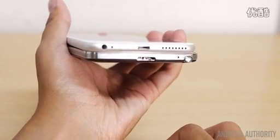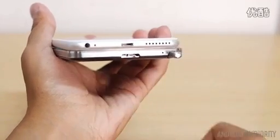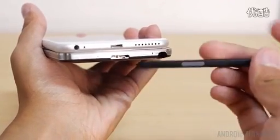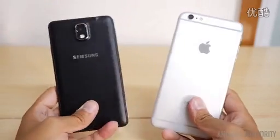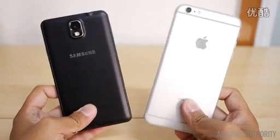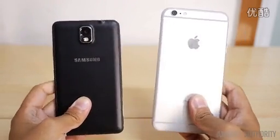But the iPhone 6 Plus has a metal construction all around with a curved design on all of the edges, while the Note 3 features a plastic build with a leathery texture on the back that we did find to be a nice bump up from the Note 2 before it. This gives it a soft feel and an excellent grip in the hand, as opposed to the smooth iPhone, which can be pretty slippery in the hand. But that said, the metal body of the iPhone does feel pretty premium and makes for a durable device, as we've seen in our earlier drop test.